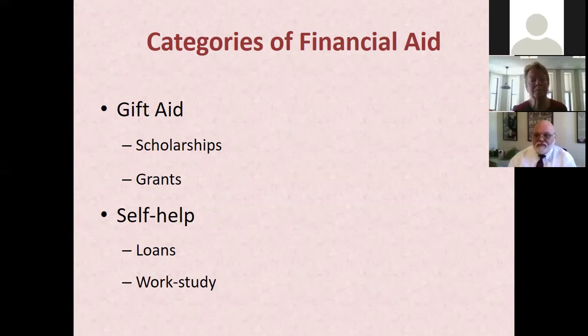And the second type of self-help is work study. And work study is a little bit of an oddball in the financial aid world. We calculate eligibility and award financial aid from the financial aid office, but it does not credit the bill. Work study is money that students earn over the course of the academic year, up to that work study award amount. So students are paid for the hours that they work.